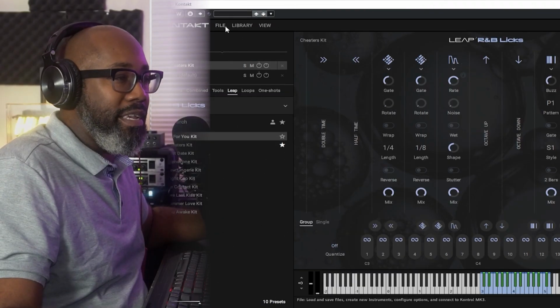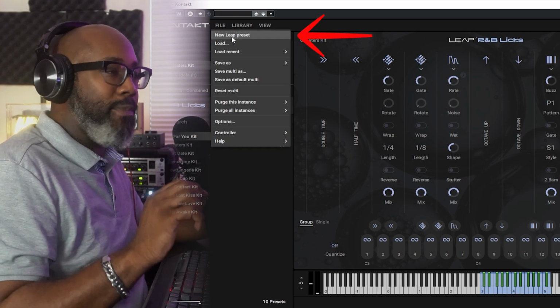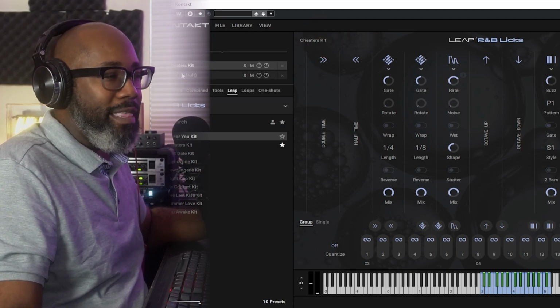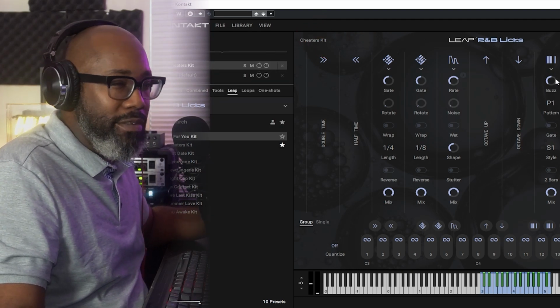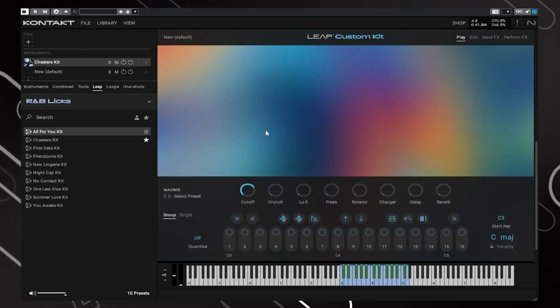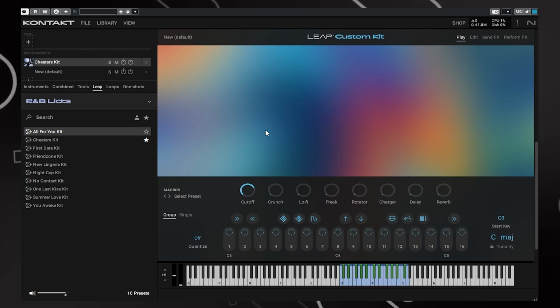As far as when it comes to creating your own, right? So let's say that you want to go and make your own. You just basically go to file, and now they have an option where it says new Leap preset. You click into that, and then right directly underneath it's going to pop up and say new default. And now as you see, you have a new custom Leap preset where you can now make your very own Leap expansions.